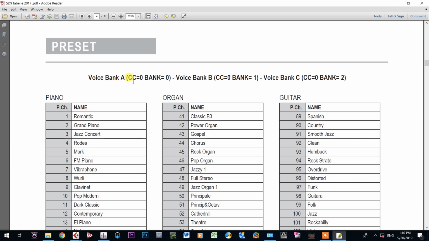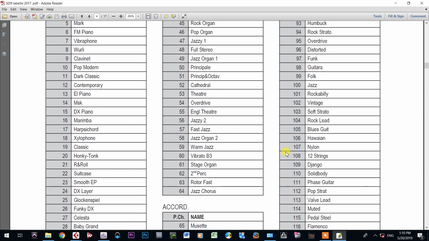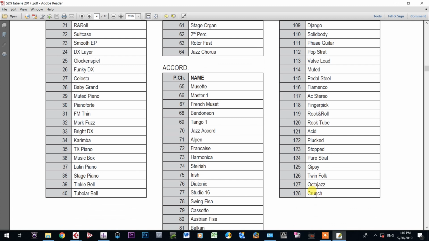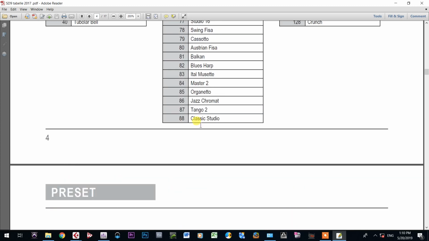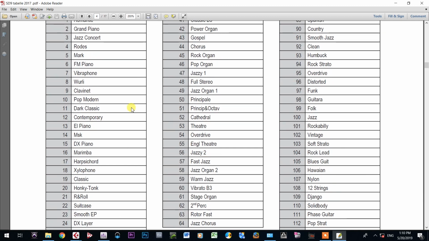Voice banks: there is a bank, so CC, for example 0, bank 1, classic. This is from 1 to 128 in bank 1. Now there is bank 2, and that ensemble, actually it is called here bank 0.